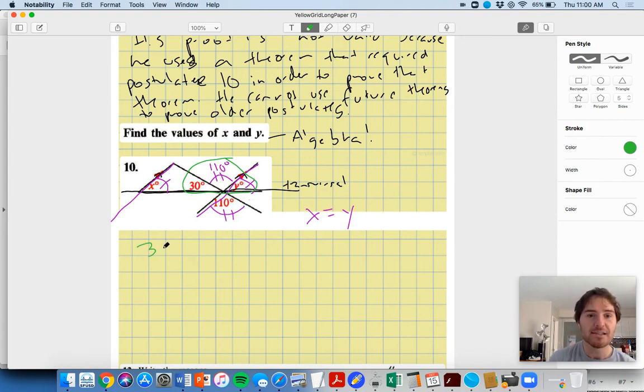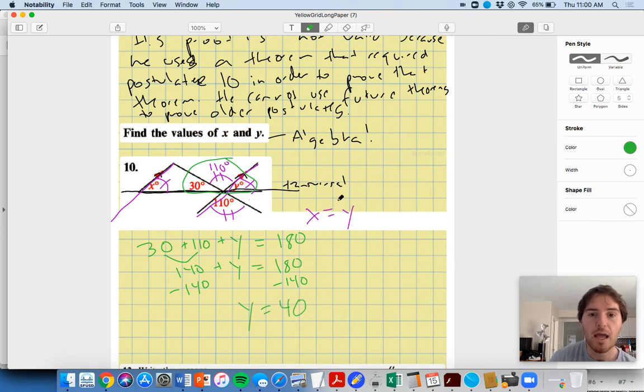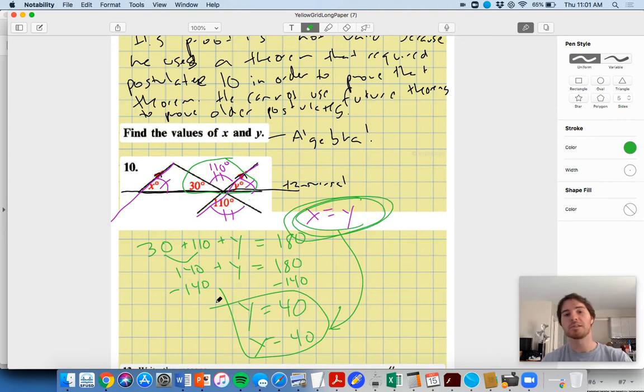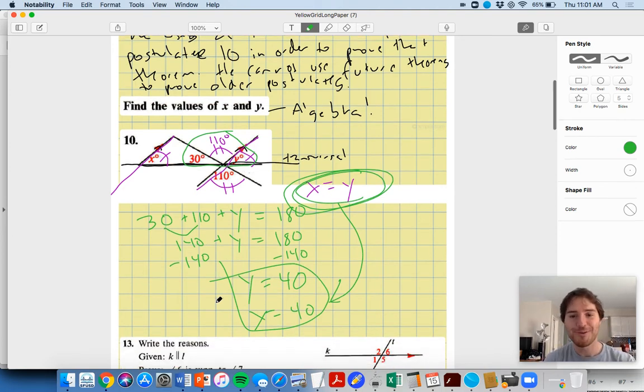So to solve my first variable, I'm going to take 30 plus 110 plus y, because this angle plus that angle plus that angle adds up to a straight line, which has 180 degrees on either side. So that's going to equal 180. And now I just need to solve for y. Combine like terms here. We get 140 plus y equals 180. Isolate y, subtract 140 from both sides. And we got y equals 40. And because we know up here x equals y, that also means that x is going to equal 40. And we got our answer. So you have to play with these ones and solve little puzzles. I don't know if I chose one of the harder ones for you guys or one of the easier ones for you guys.